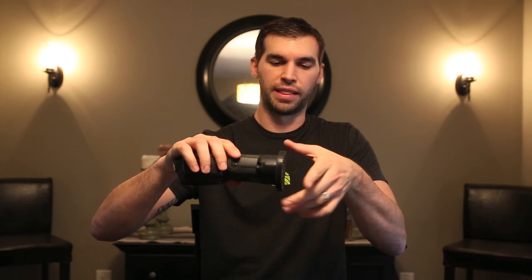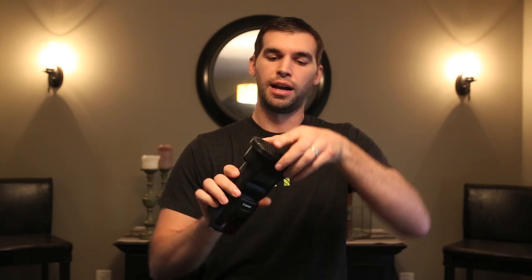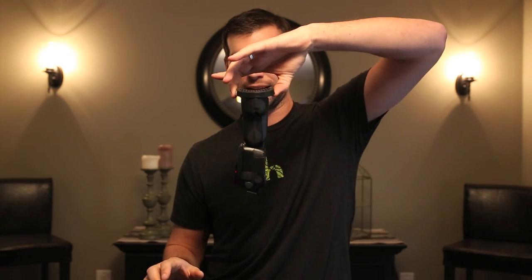Just to show you the strength of these — it attaches like this, and the magnets actually pull themselves on. I can let go and they kind of pull themselves on without me really having to set it. Once it's on there, you can actually hold a flash by the silicone, which is pretty impressive. As we're shooting on the dance floor and moving all around, it's not really going anywhere — you have to shake it really hard and it won't fall off — but at the same time it just pulls right off with your hands. It's a really good amount of tension.